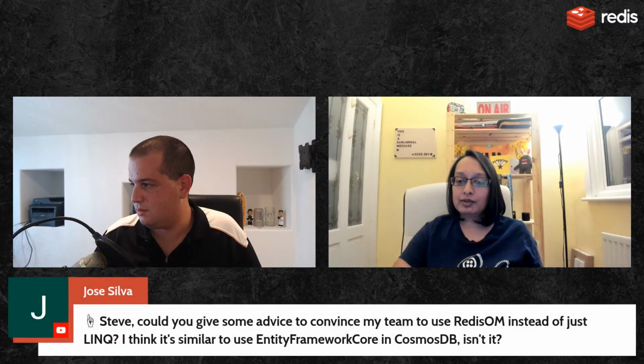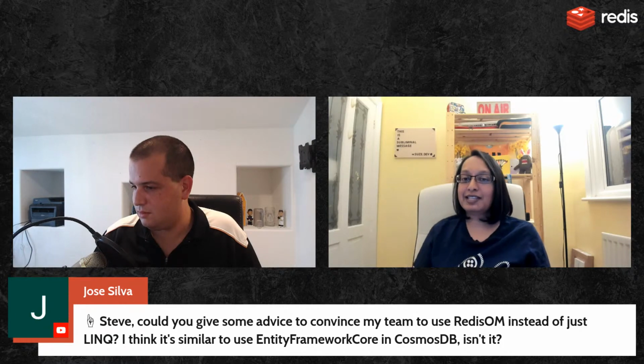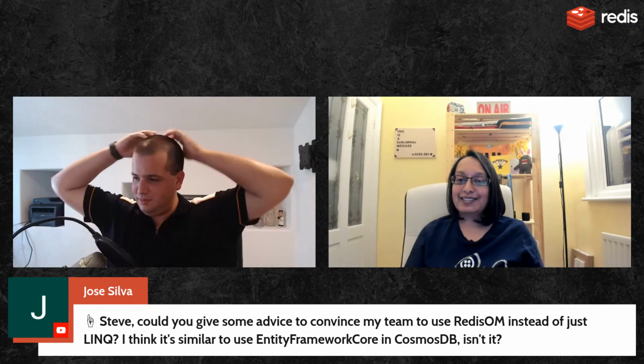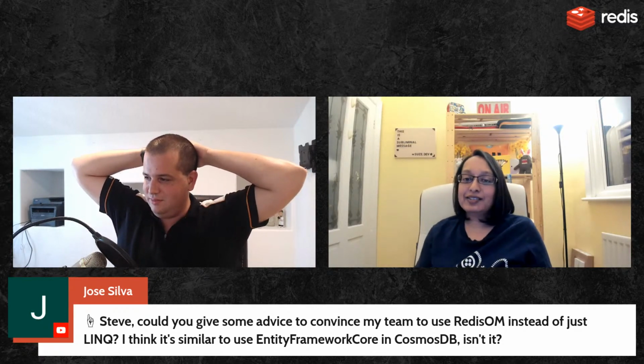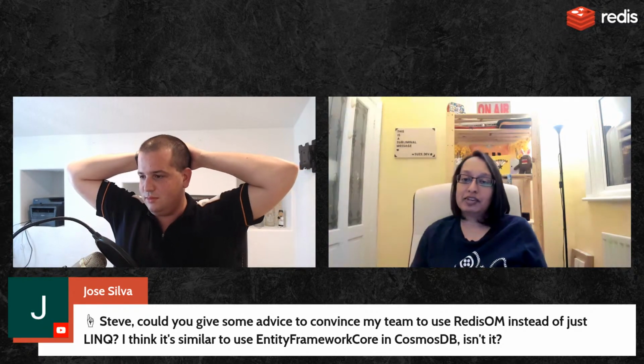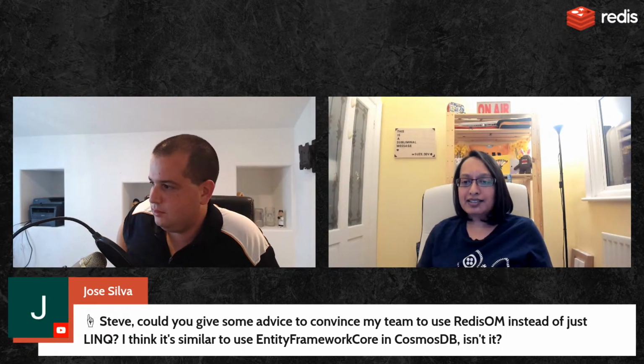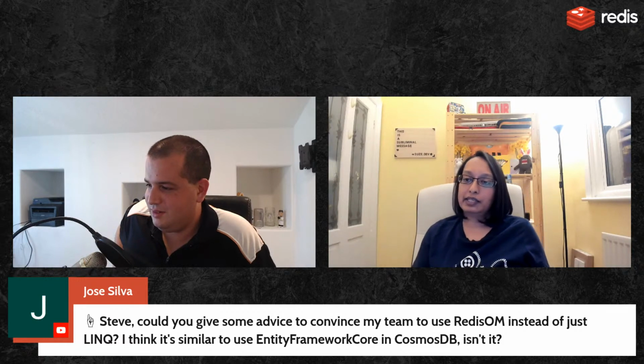And we do have Jose again in the audience, and I'm really pleased to see this because I believe Jose was here to witness your previous demo earlier this week. Jose wants to know if you could give them some advice to convince their team to use Redis OM instead of just LINQ. They think it's similar to using Entity Framework Core with Cosmos DB. What would you think? That is sort of the precise idea.